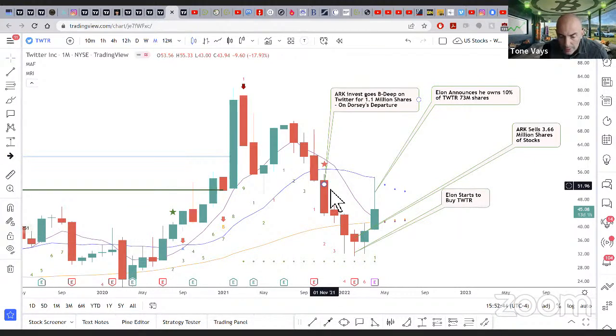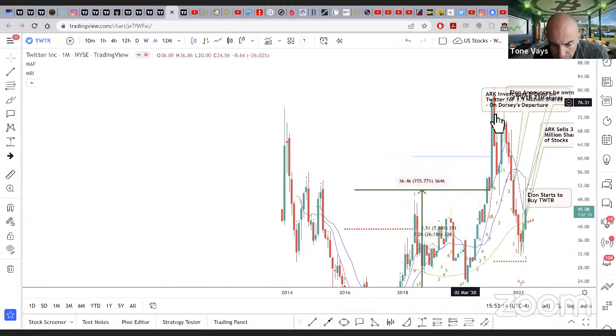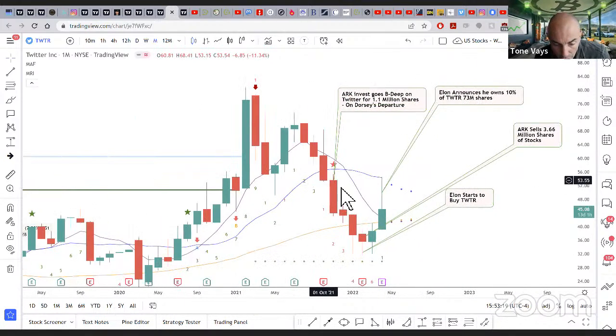And rule number 3 is do not let your profitable positions become losing positions, which is a rule they also certainly broke. Because unless they bought into Twitter right here at the top, which is possible, then they only broke rule number 1. But if they bought into Twitter before Dorsey quit, like back here, pre-Trump banning, then they were in a profitable position and they let that position go red. And as it was going red, they broke rule number 1 by doubling down.